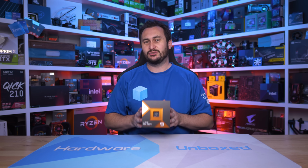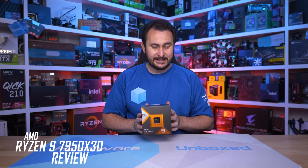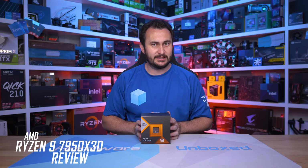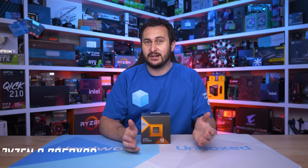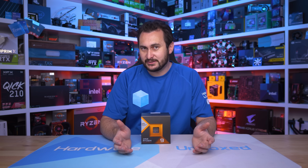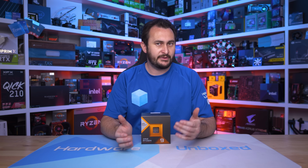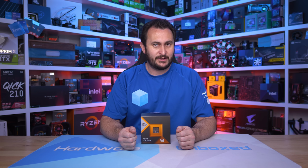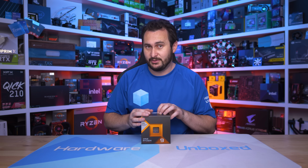Today we're taking a look at the new Ryzen 9 7950X3D, the first of the 3D V-Cache enabled Zen 4 parts. Well, I suppose that's not entirely true because there's also meant to be the 7900X3D, but AMD hasn't provided a sample for that part. Probably because I don't think it's going to make a whole lot of sense. There'll be just 6 cores with the 3D V-Cache. So I think either this part or the upcoming 7800X3D would be the better buys.